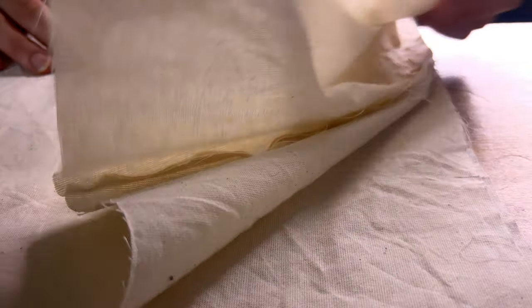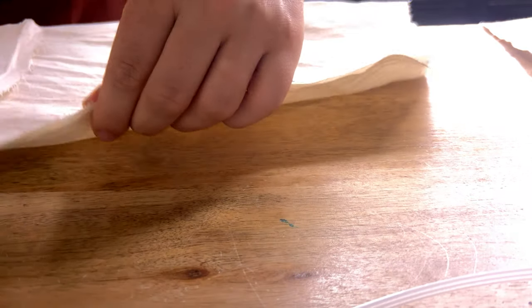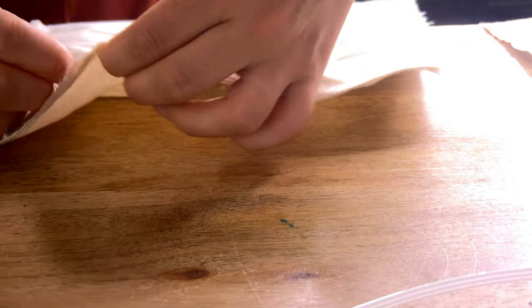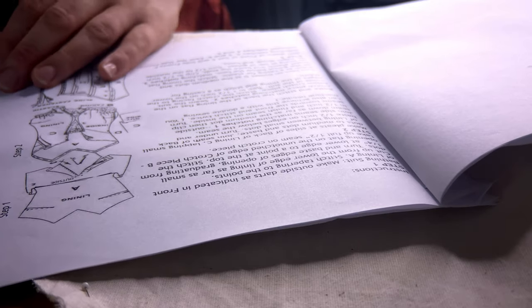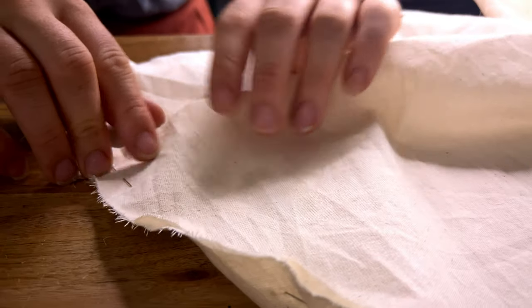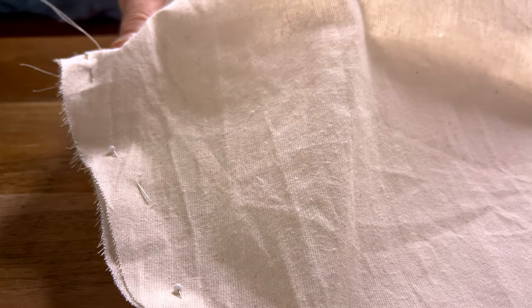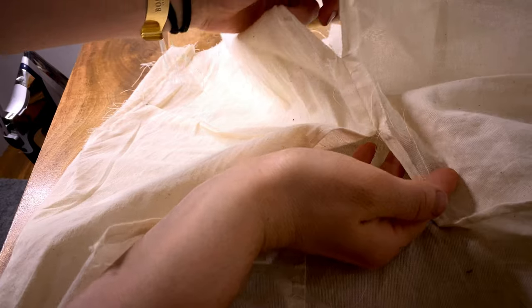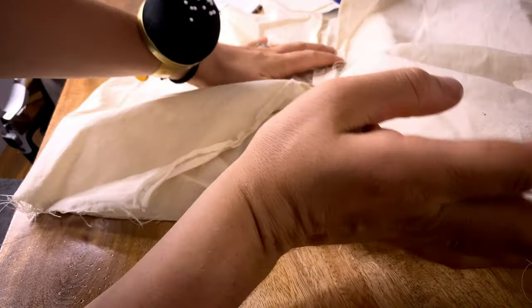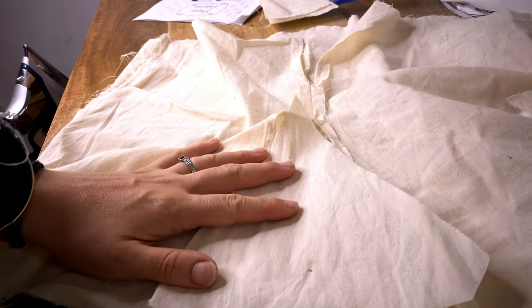Now it's time to work on the lower lining, which is the bodysuit portion. I'm pinning together those side seams. Based on the instructions, I found I actually needed to add a little pleat at the side back, which just helps give a little more room in the bum area. I stitched these all leaving openings for the gussets to be added later. This is a triangular gusset for the back area, designed to sit right under the back zipper of the skirt.